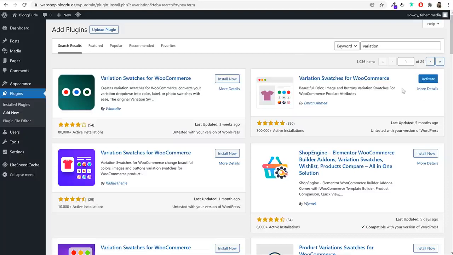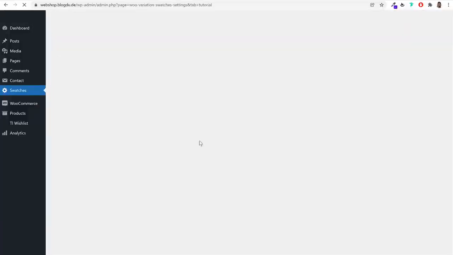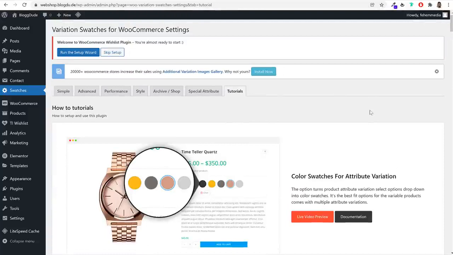Now once all these plugins are installed, you can click on plugins from the left hand side and we can activate all of them at once. So simply tick mark this thing, under bulk actions select activate and click on apply. So this will save you some time. You can activate all these plugins at once, and after that you will get some other screen or something.